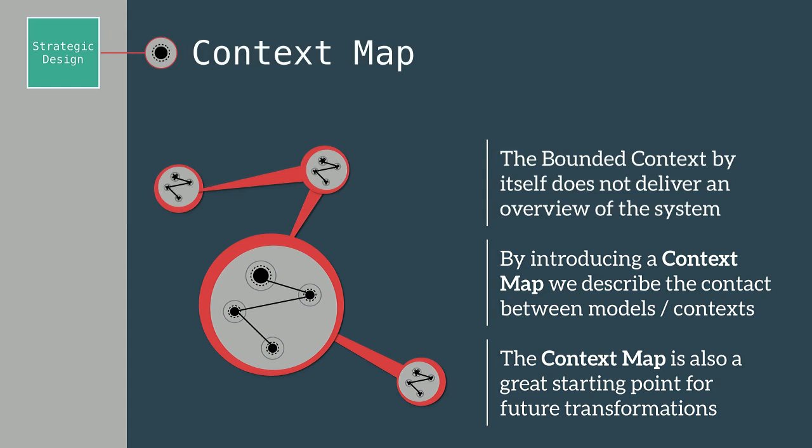Let me be very clear here. In my eyes, the context map is one of the really, really shiny big gems in domain-driven design. Why? Because if you take a look at how a lot of enterprise architects sketch out or model or draw their systems, you will find out that most of these diagrams focus on delivery relationships or customer-supplier relationships. System A is calling service X of system B.